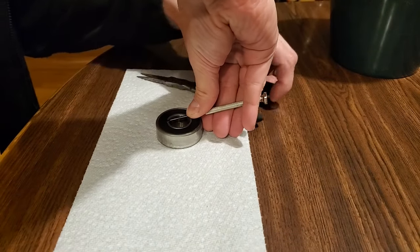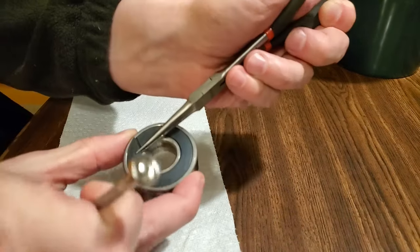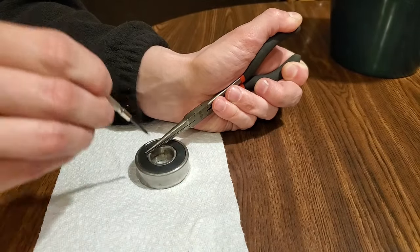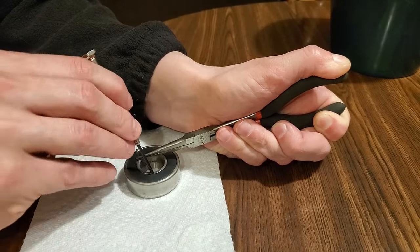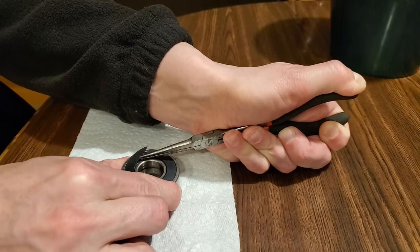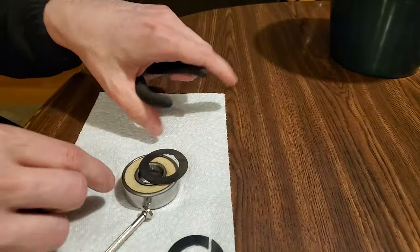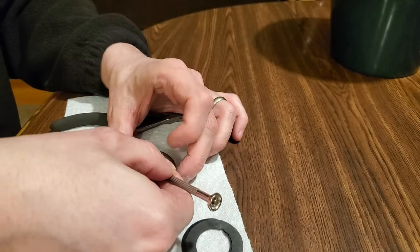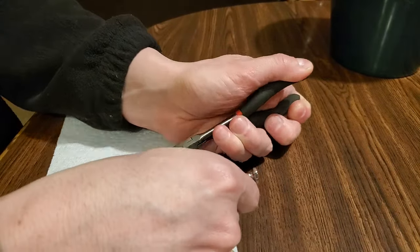I used a small flathead screwdriver to pry up on the inside edge of the metal disc so I could grab it with some thin needle nose pliers. I kept prying along the inner edge while pulling up with the pliers. Then I was able to pull the metal disc towards the center and up to release. The paper and felt discs came out easily. I repeated the process for the final metal disc.